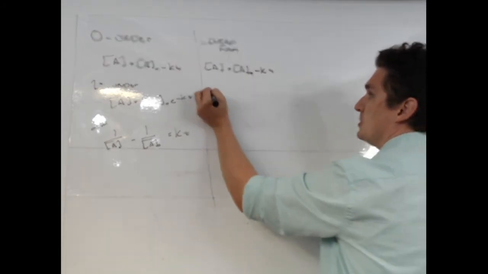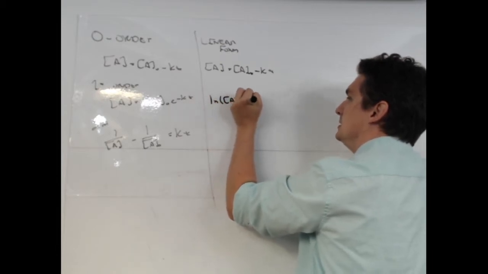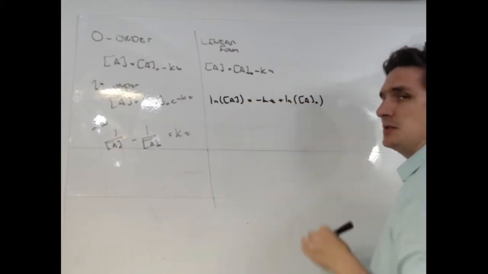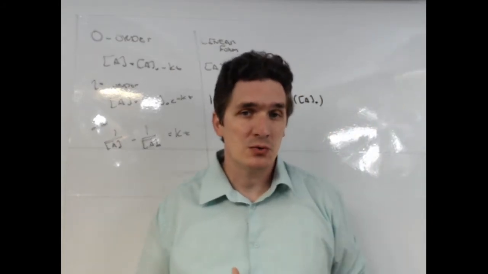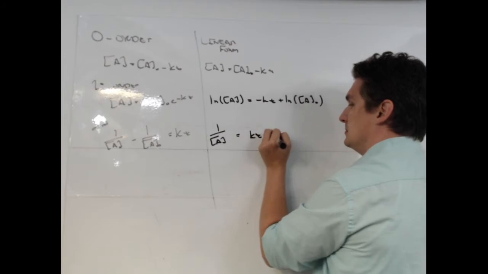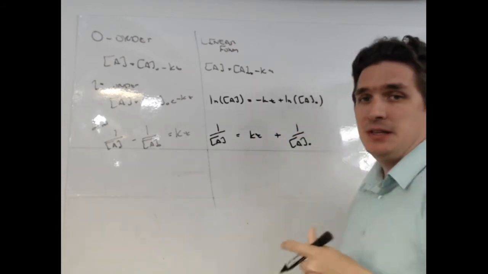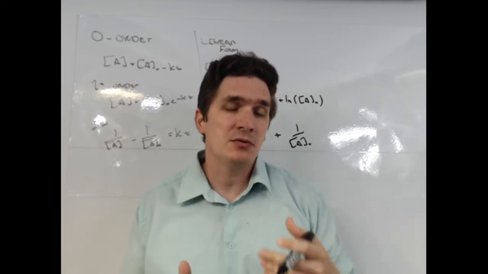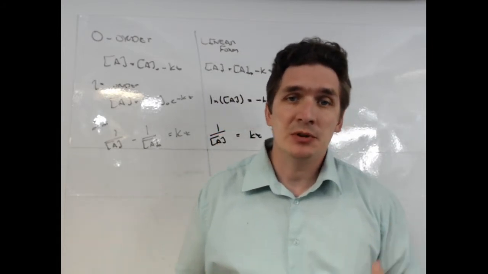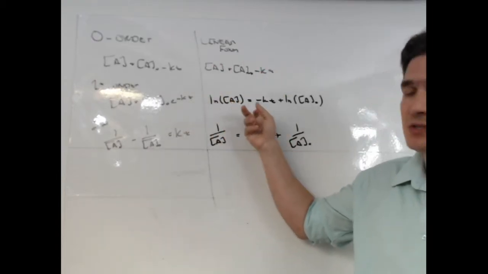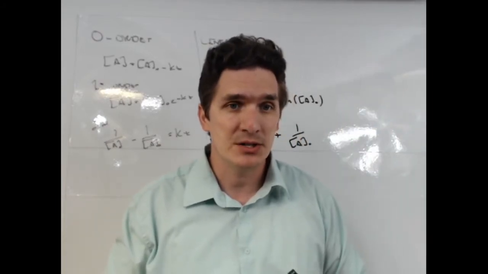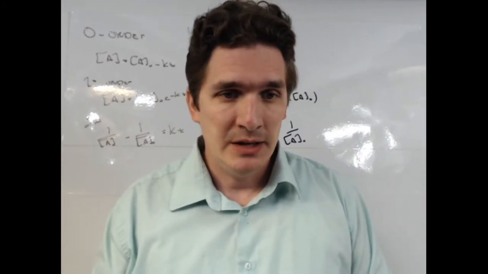For the first order, if we plot the natural log of concentration versus time, if we get a straight line, that tells us it is a first order reaction. For the second order, if we plot 1 over concentration versus time, if this is a straight line, it is a second order reaction. So the first thing these linear forms do is give us a testable hypothesis. If we take our data, which is concentration versus time, and we create 3 plots, concentration versus time, natural log of concentration versus time, and 1 over concentration versus time, this will tell us if it's a zero, first, or second order reaction. So let me show you how you're going to do that.